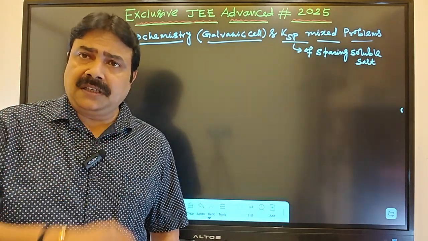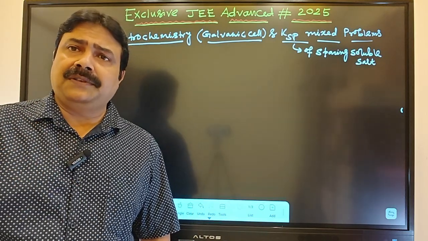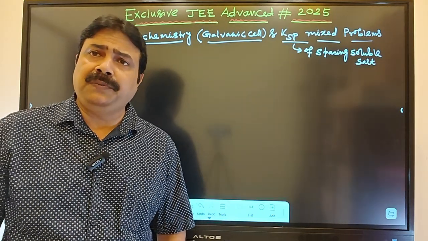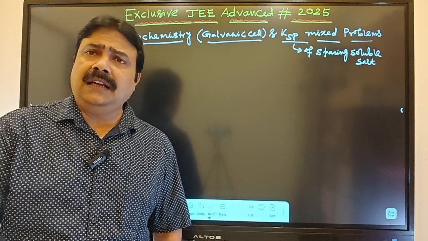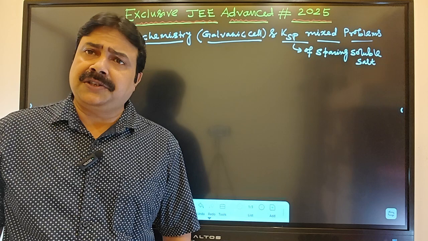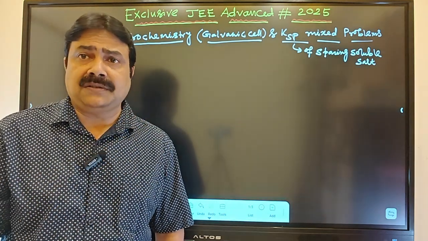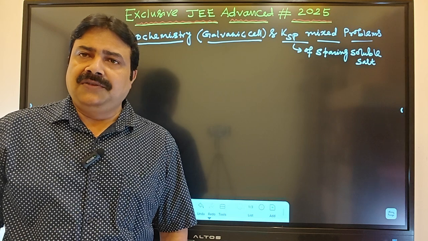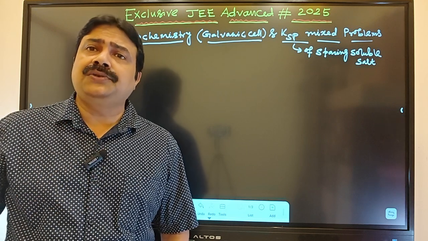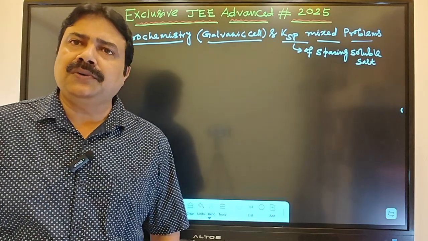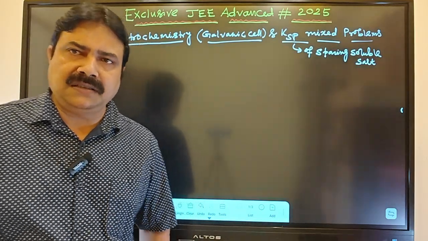In chemistry, sometimes the physical chemistry weightage is 40%, and sometimes organic weightage is 45 to 50%. If you observe, there will be a minimum of 6 to 7 physical chemistry questions, and out of that, 1 question definitely comes from this region, electrochemistry. That's why I chose this topic for the discussion. Now, straight away, we are going to our topic of discussion.